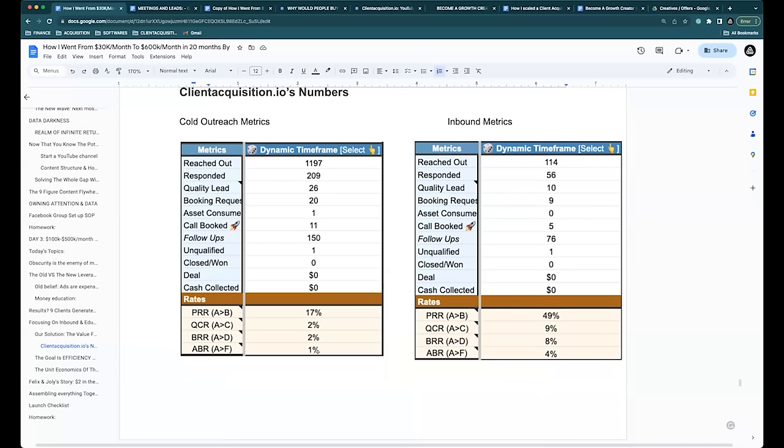Okay. And here's the thing. So let's look at someone who has $500 in ads budget. On an average cost per lead, which is $6, you'll get 75 leads. Let's say 10 to 20% are booked on a call, which is 7 to 15 calls based on our value funnel metrics. But this can be higher in competitive markets. I showed you guys people in local businesses who are booking 50% of all the leads that come in. Now, let's say you have a 20% closing rate. That means that you'll close 1 to 3 clients.